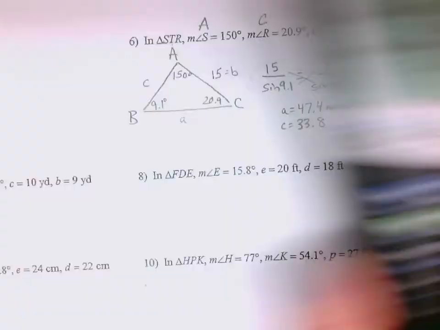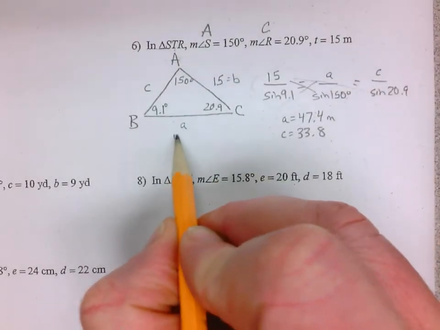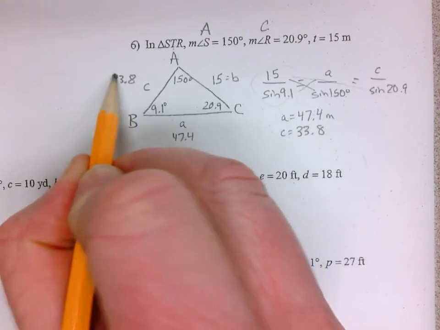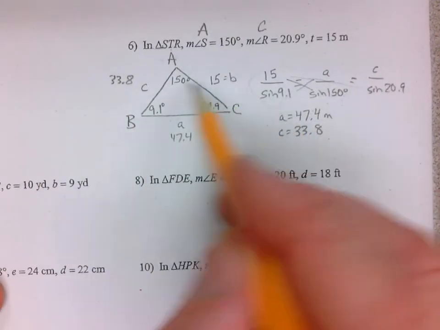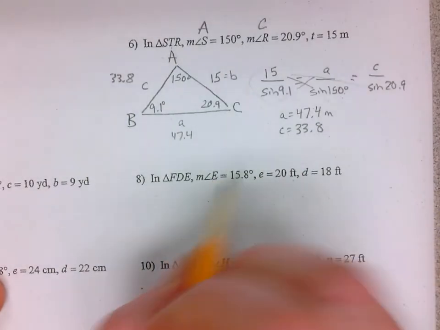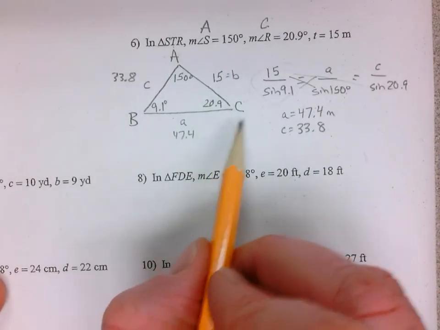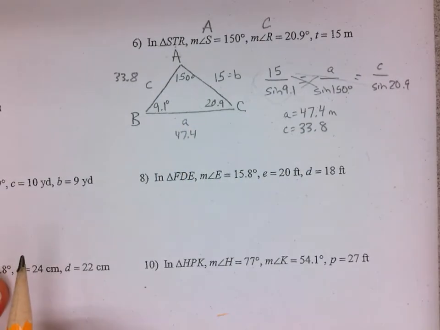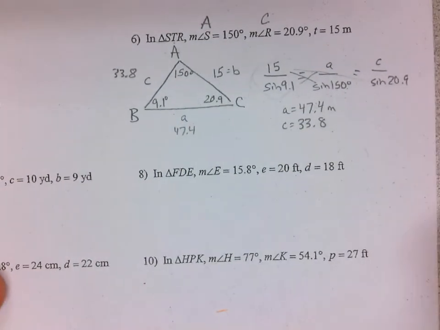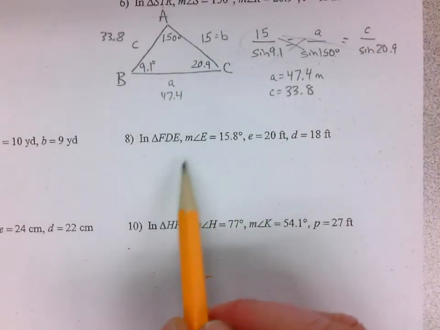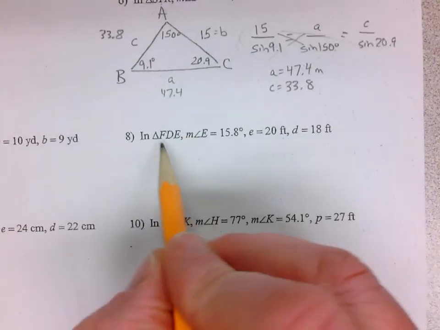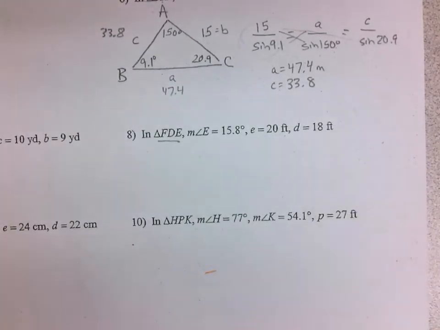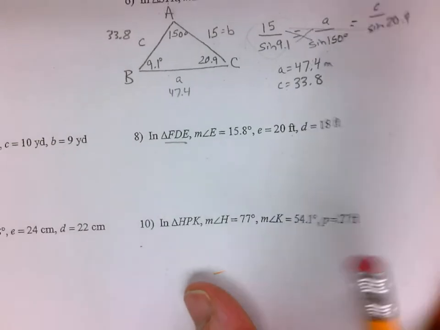And so if you put it back on your picture, the biggest side should be opposite the biggest angle, and in that order. So small, medium, large goes along with the angles. You can't use the Pythagorean theorem to check, but you can go back and double check that way. If you get comfortable with law of sines, which you probably do, you don't need to change all these to ABC. It's okay if you leave them as they are.